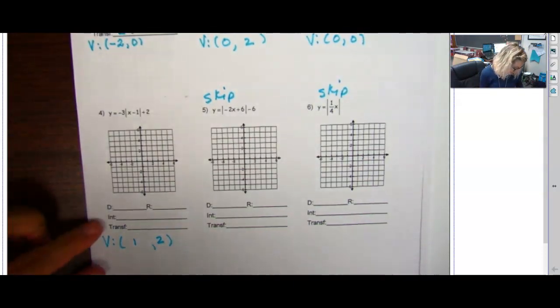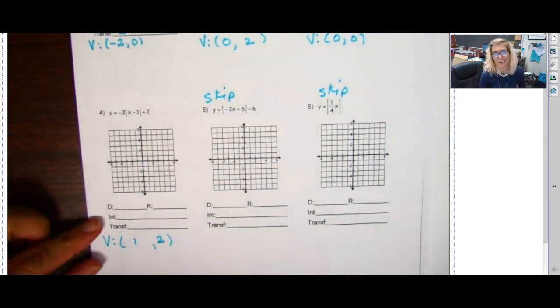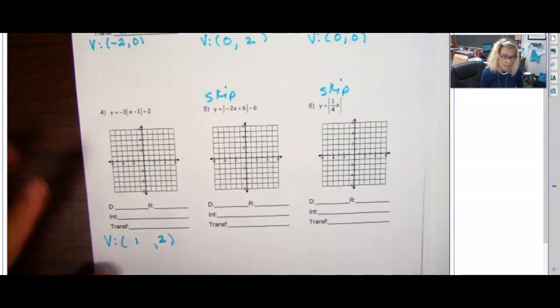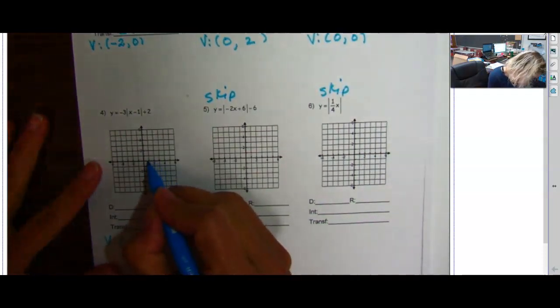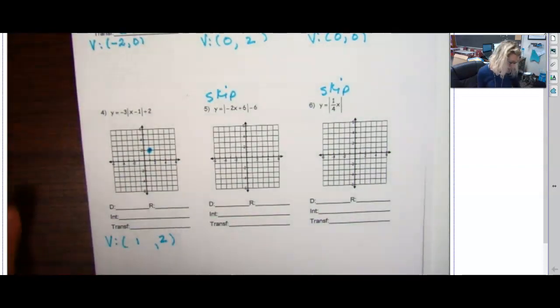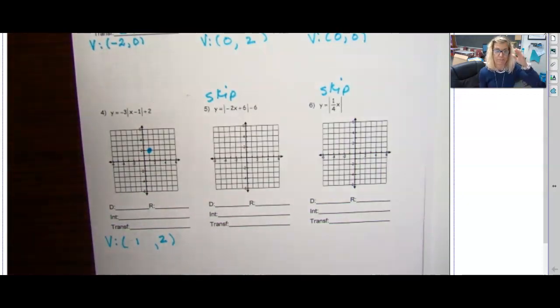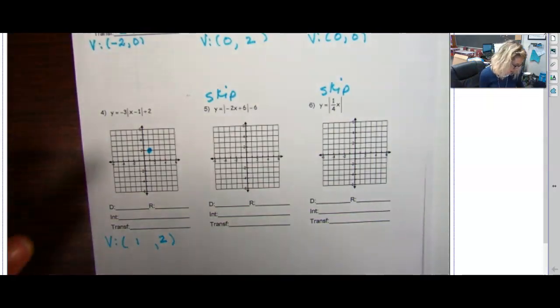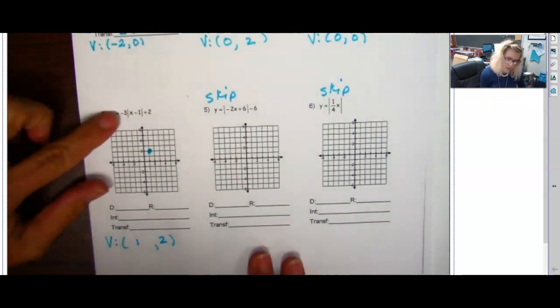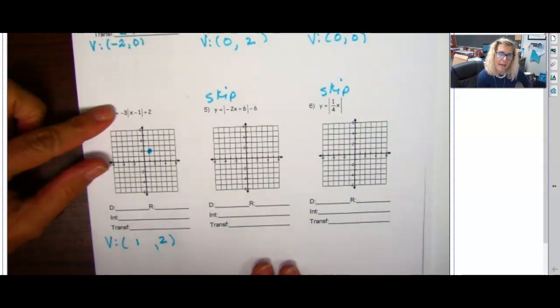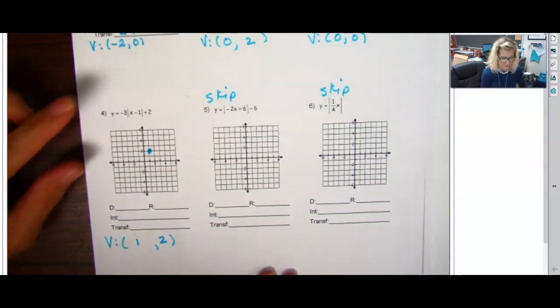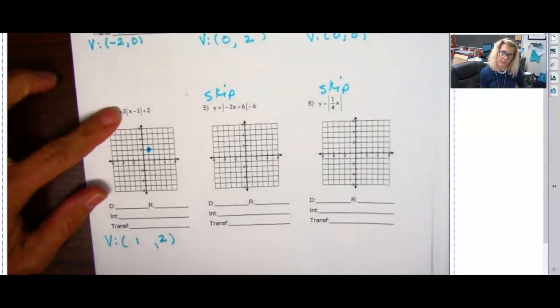So the first thing I want to do, guys, of course, is always find HK. So I'm plotting HK. HK is at 1, 2. And the next thing I look at is the A value. And if you notice, the A value is negative. So I'm going to think in the back of my head that this graph is going to open down. And then before I do anything else, I'm going to go ahead and find some mapping based on my A value.